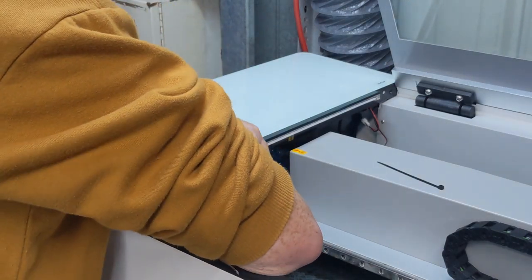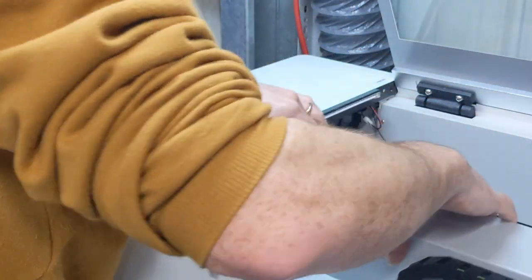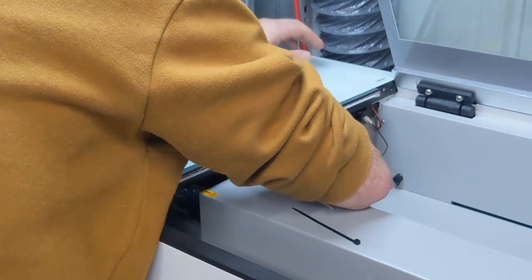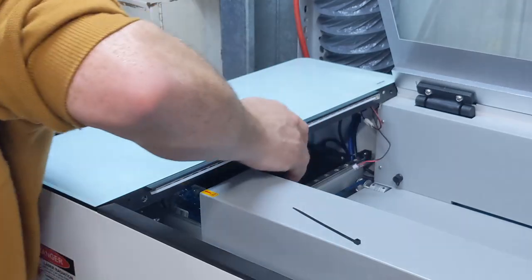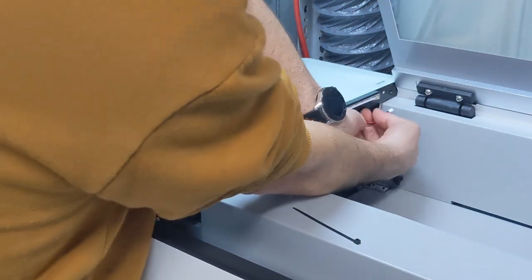So you push the sides out. It's in. And don't forget the little lead for the LED light strip.